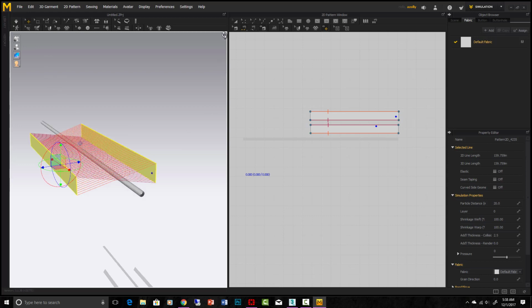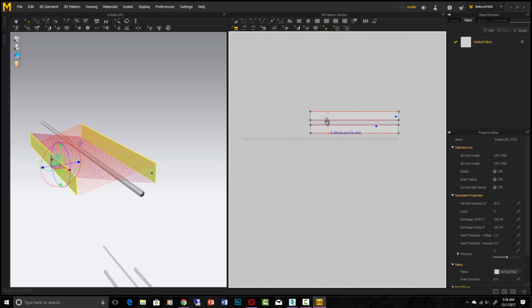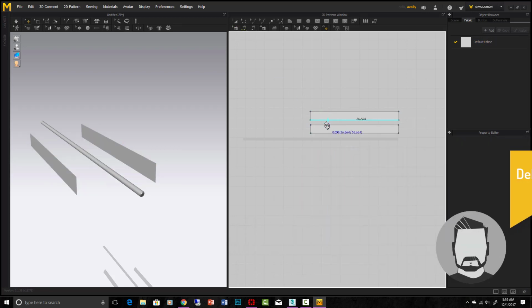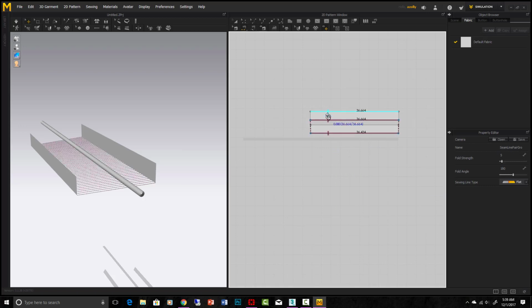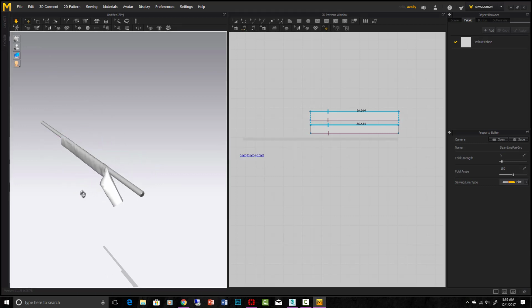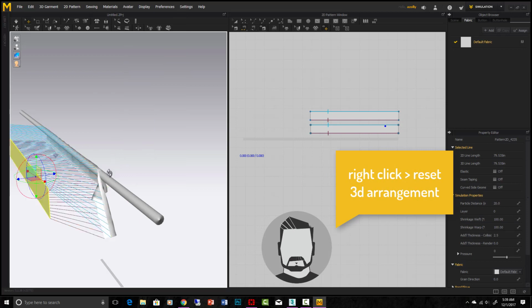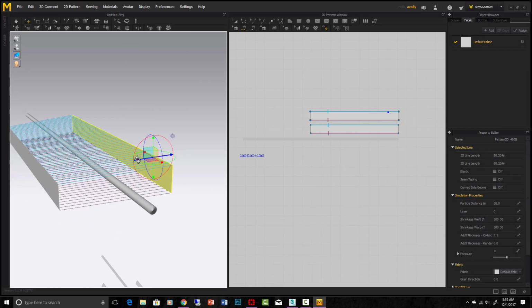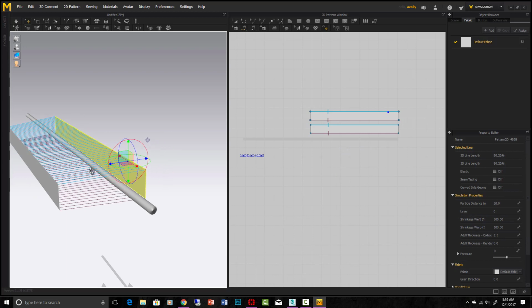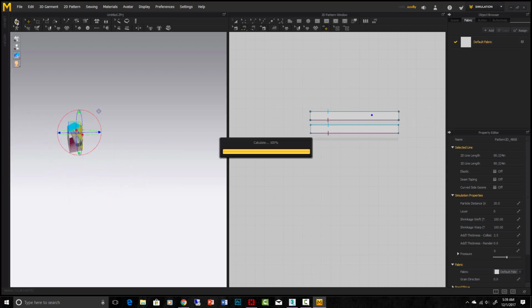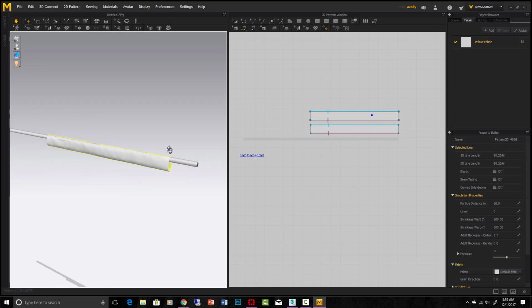Okay, once you get into place, it looks like our sew lines could be a little cleaner, so let's edit those. I think we actually want it sewn like this. And like that. Yeah, that'll do it. Now, you can see that our sew lines are going above and below that rod, and our panels are on each side of it, so let's simulate and see what happens. Okay, it basically worked, except that part of it missed. So let's reset that real quick. And I think that if we move it into place a little better, it should work fine. Simulate. There we go. Drops right onto there.